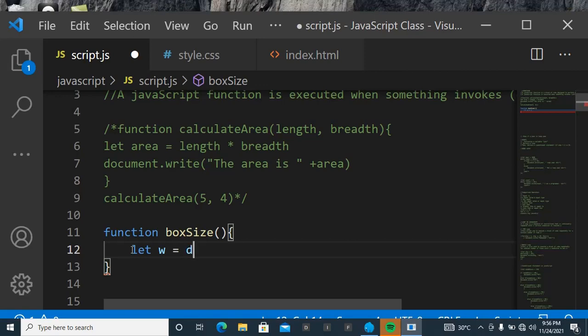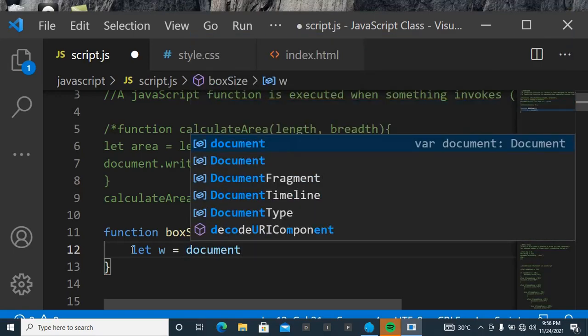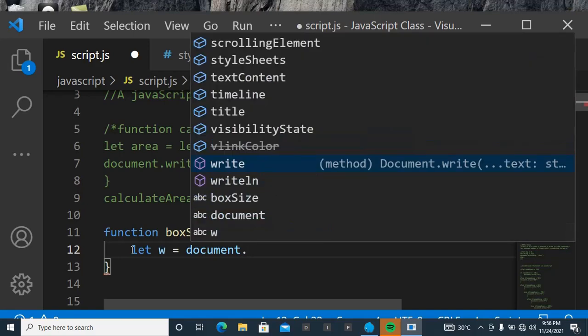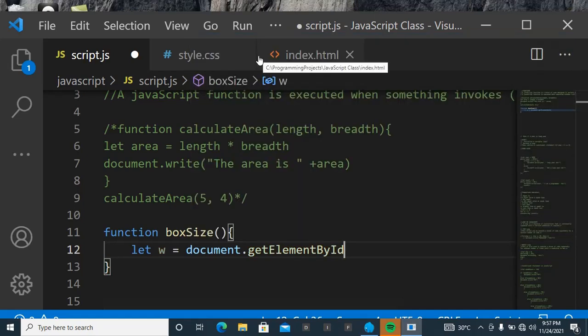So we're going to be using document.getElementById, getElementById, and what is the id name of width?